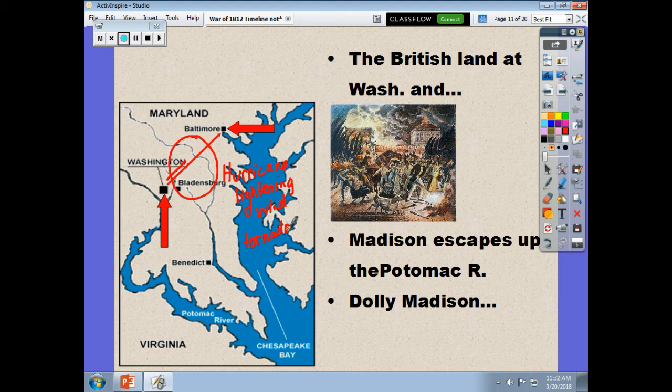We burned down the city of Washington, because as we're marching from Washington to Baltimore, all of a sudden this hurricane hits, and men can't stand up. They can't walk. They're being pushed all over the place. Some men are being thrown to the ground. Some of them are being thrown into the air. When the tornado hits, they report that cannons have been lifted off the ground and thrown into trees. And everything is scattered all over the place. This army has just been destroyed by nature.